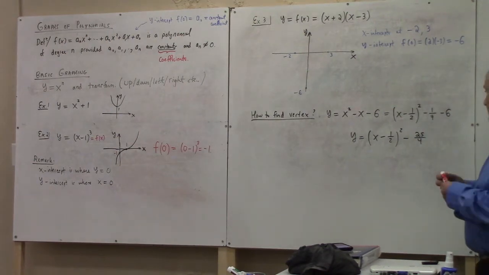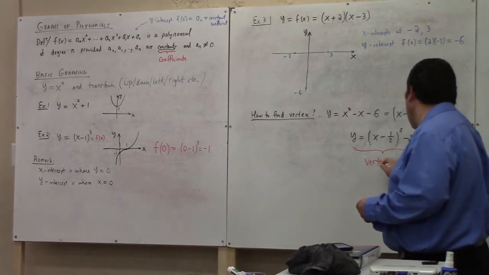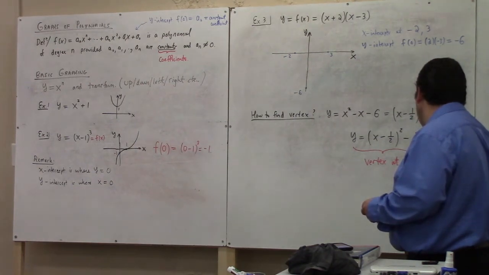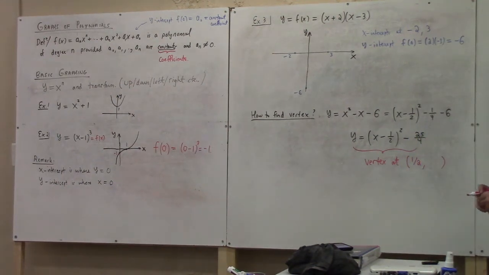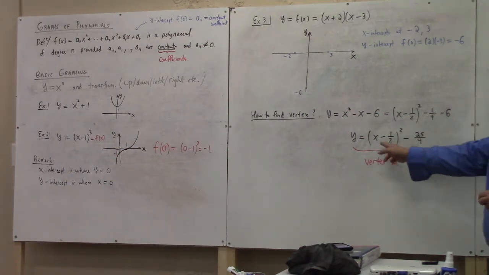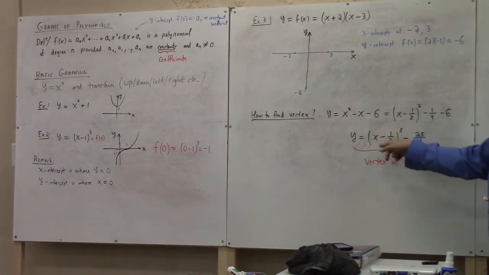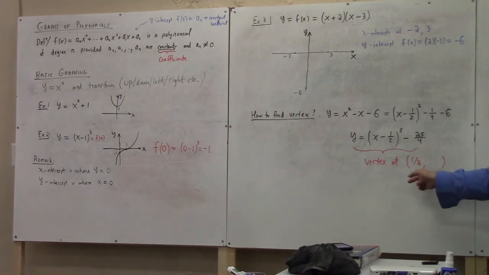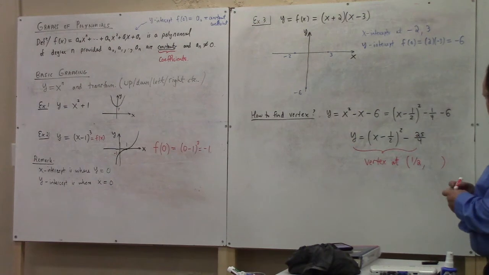Where's the vertex? I'll do the easy part. 1/2. I think they're equal easiness actually, but what's the other? The y coordinate. When we put in x equal to 1/2, this goes to 0, right? Think about it. If you plug in 1/2 into this, that zeroes out, and it just leaves you this number. That's where the vertex is. When we plug in the x coordinate of the vertex, minus 25 fourths is the next thing here.